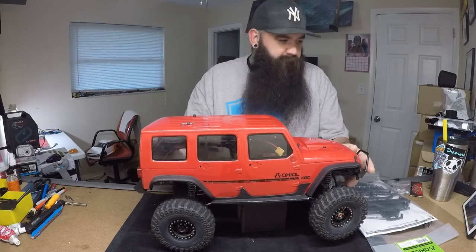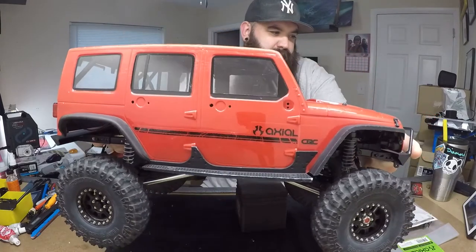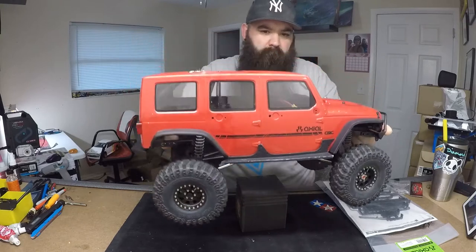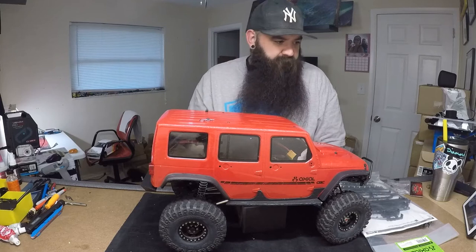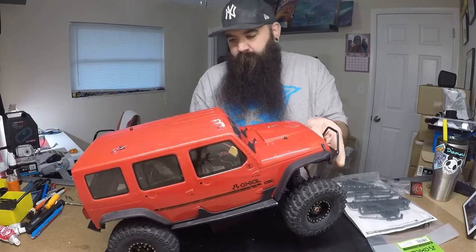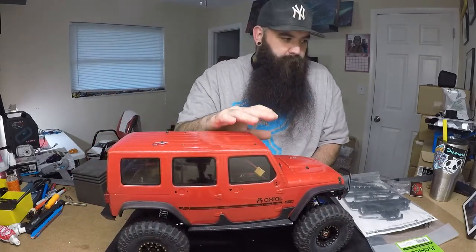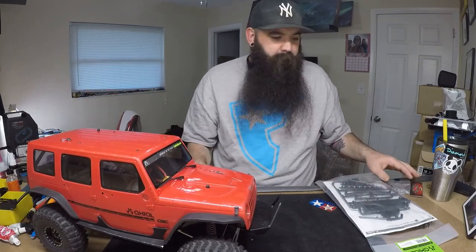The roll cage is mounted. I peeled all the stickers off the windows — the windows are cleaned up. I left the trim on there the best I could, so hopefully you can see in there better. This week, the roll cage from the old JK has mounts for a light bar on it, so I was looking for a light bar.